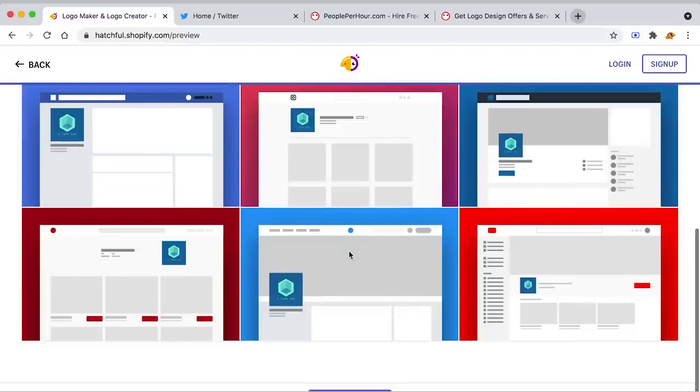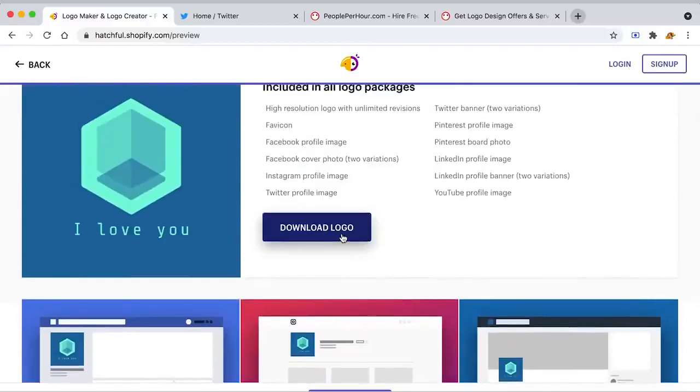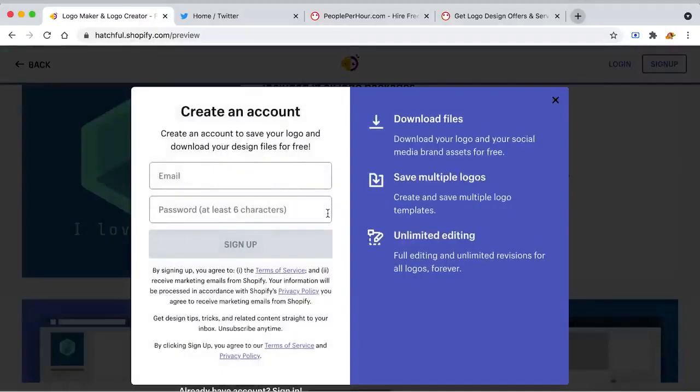So right here, they even show us a preview of this logo and what it looks like. Let's say you're going to download this logo, you can just click on this button right here. From there, you actually have to sign up for a free account, and then you can download it for free. All you gotta do is put in your email address and your password and click on the sign up button, and that's basically the entire process to create and design logos on hatchful.shopify.com in literally just seconds by clicking a few buttons. Moving on to the next step.